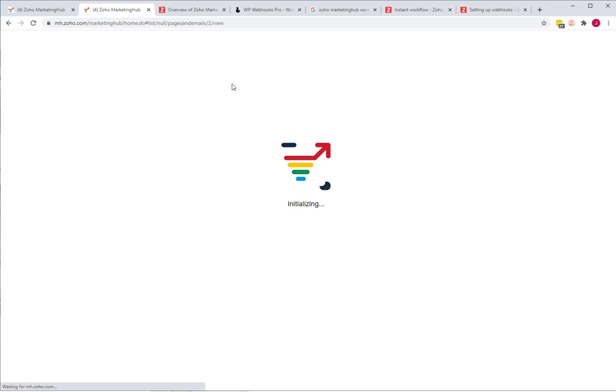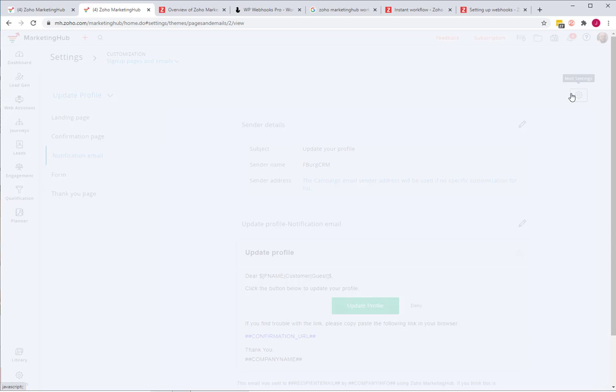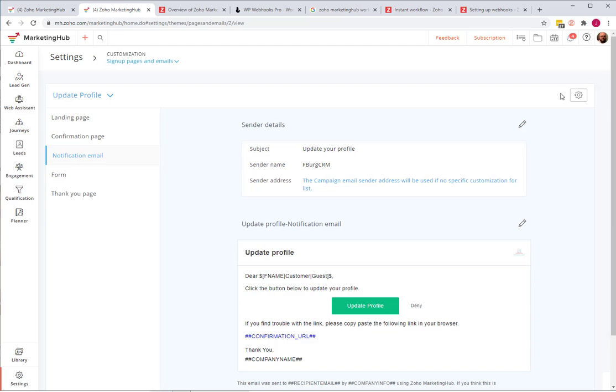Whenever I see the oops error, I generally refresh the page, and that will load up. And I will reload and hopefully successfully load the page. So let's go over here to, you see this little gear button? Now this allows you to change your logo. This little button here. Let's go over to form.